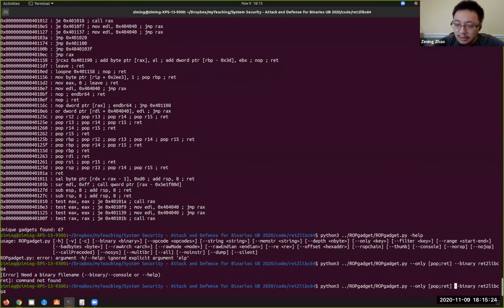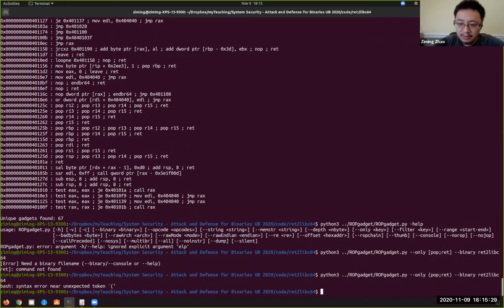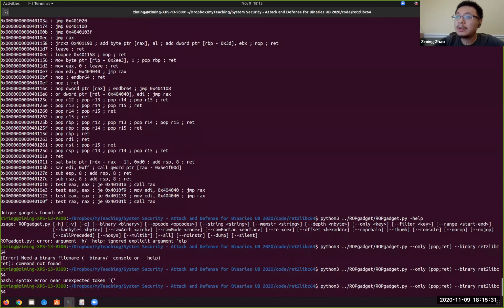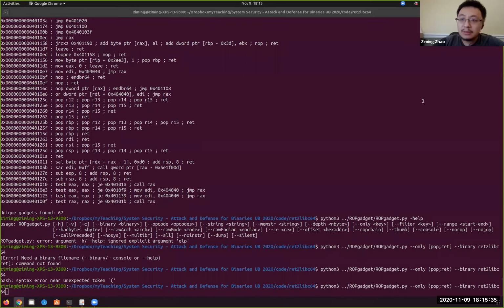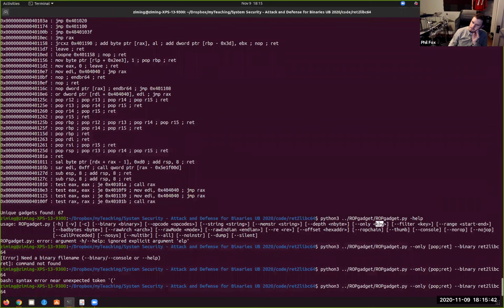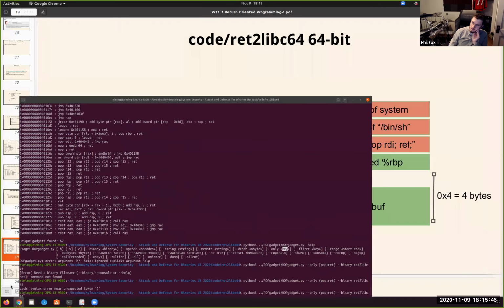Nope. Let me Google really quick. It's not telling us how, because this is key, but it doesn't say what the key should look like.